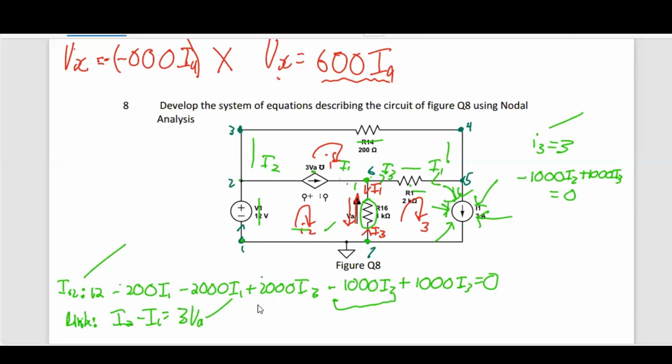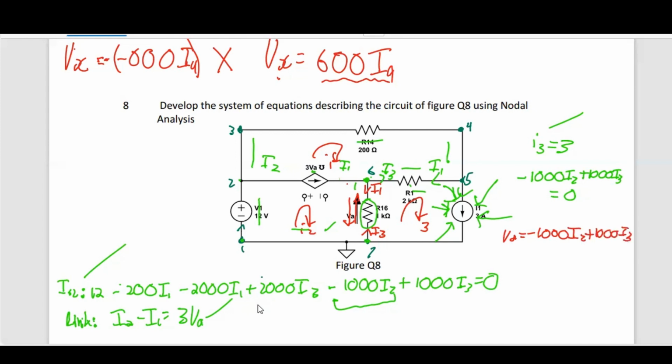So that is what I said. If I want the VA, I could use the I2. It will just be a resultant of two of these. So watch, there will just be VA. If I use any I2, it will be minus 1000 I1, I2, sorry, and plus 1000 I3.